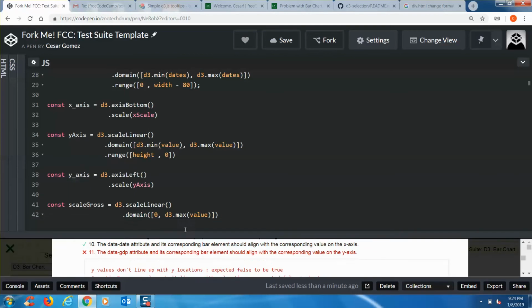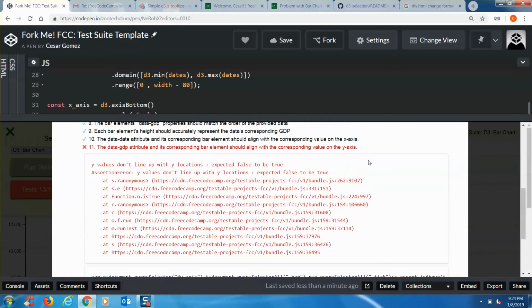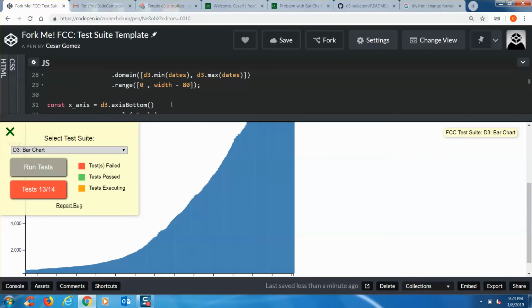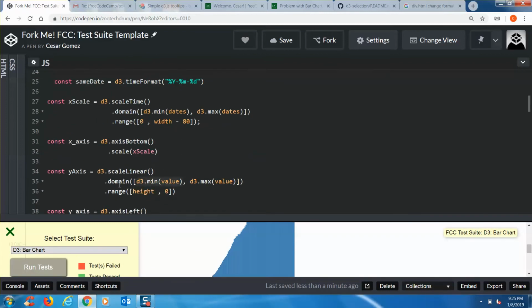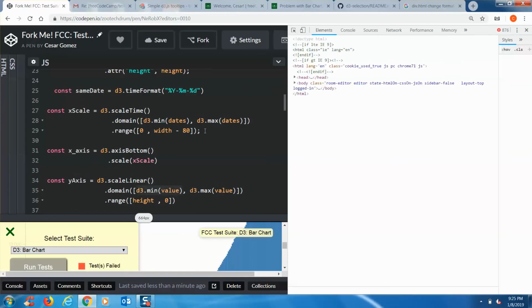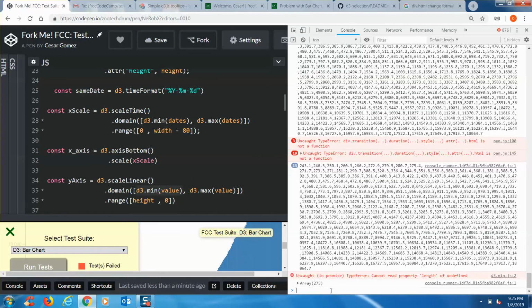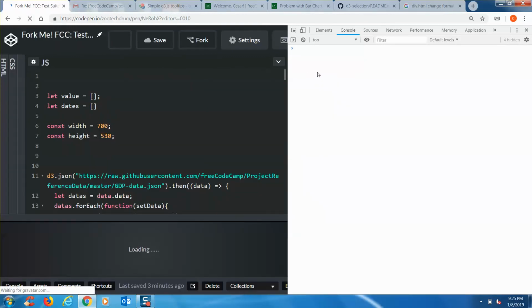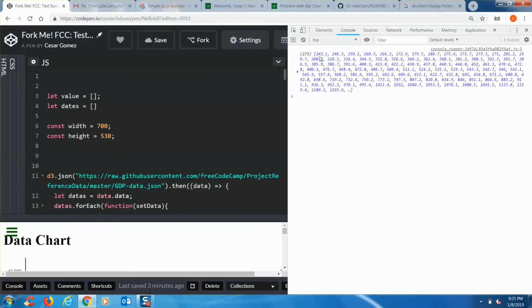And the reason it's not passing is because I provided this as my first index in the array, which is the D3 min value. That's incorrect. If our y-axis uses the minimum value in our array, which right now is value, we can console.log to find out what number that is. Let's clear our console and then refresh the page. Okay, so our minimum value is 243 in my value array.